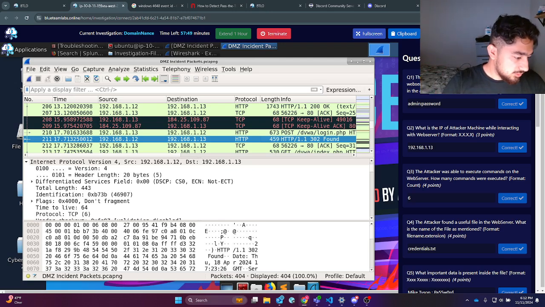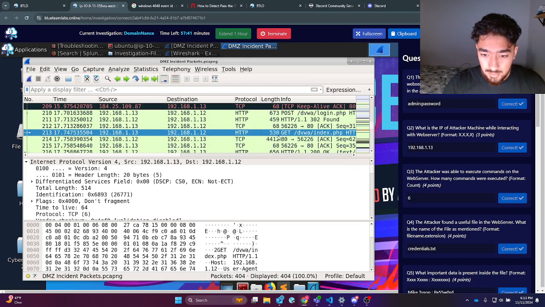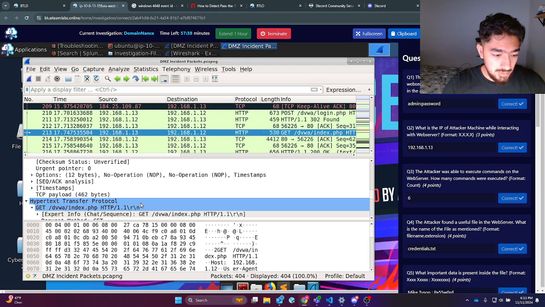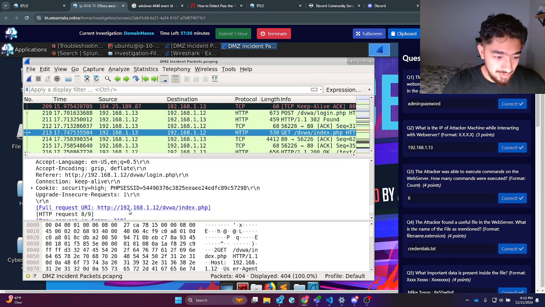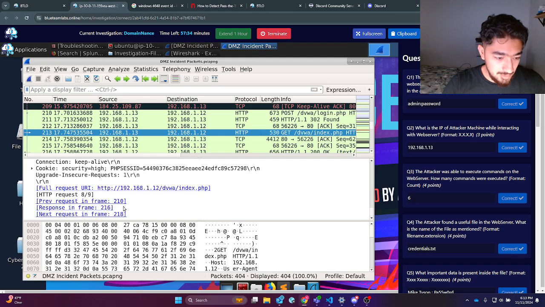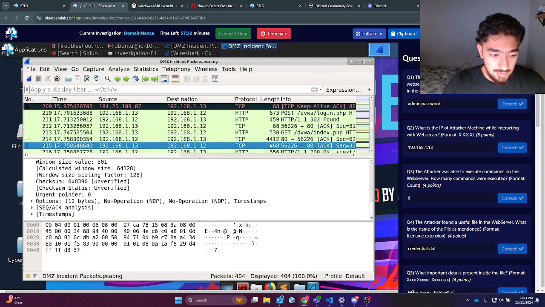Is that a success code? No, it doesn't really mean much. I mean, it looks like he was able to access the index.php, so. Anyways, if you just scroll, comb through it, you'll be able to find this password.